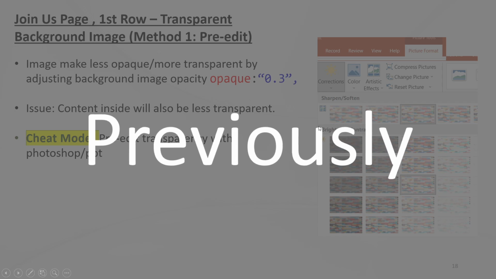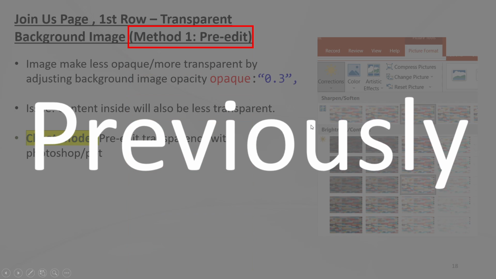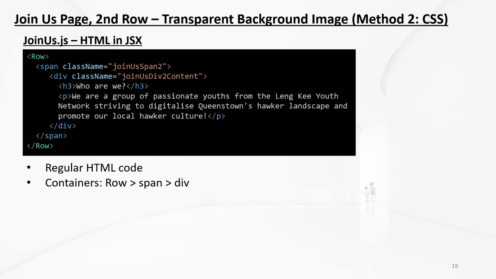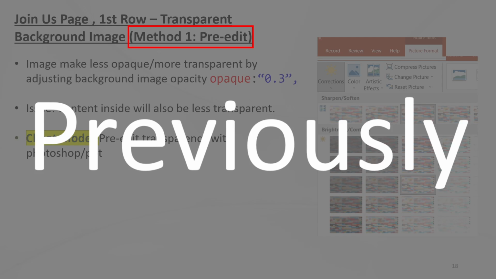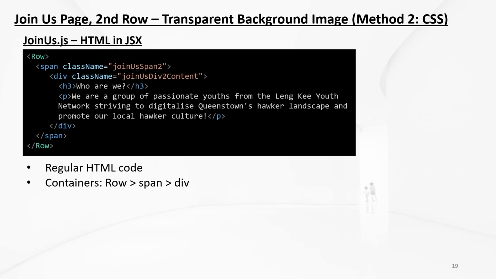So previously, after inserting the image, what we try to do is to make the background image transparent. However, in our earlier methods, what we do is we pre-edit it with a photo editing software or PowerPoint slide. But now we want to do it with CSS.